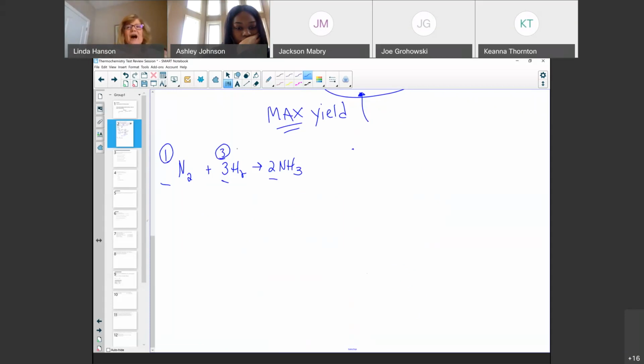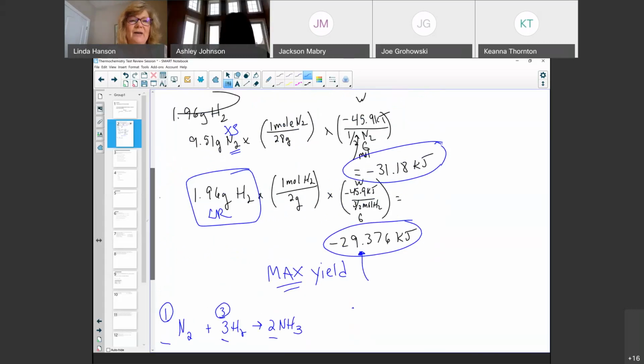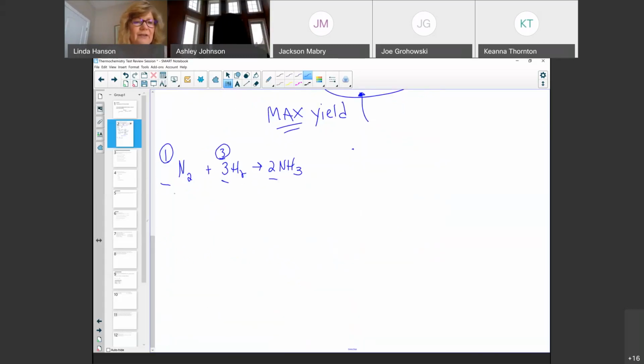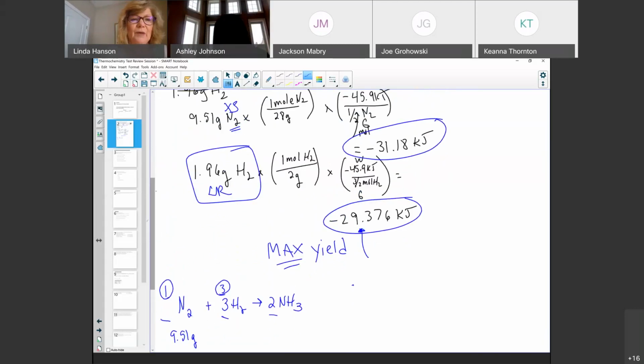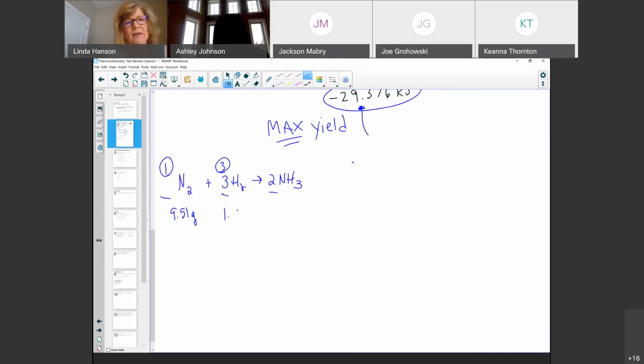Anytime I run this recipe using other mole ratios, I do set up those 2 terms. One of them will be called limiting. It's too small, if you will. And the other is the excess reagent. It's the one you have too much of in comparison to the 1 to 3 mole ratio. So just thinking about 9.51 grams, and 1.96 grams, think about what that means in terms of moles. I'm going to do 9.51 divided by 28, because that's its molar mass. It's 0.34 moles.